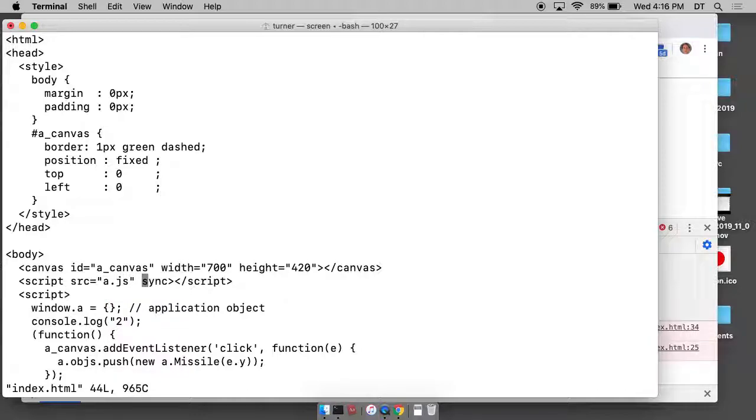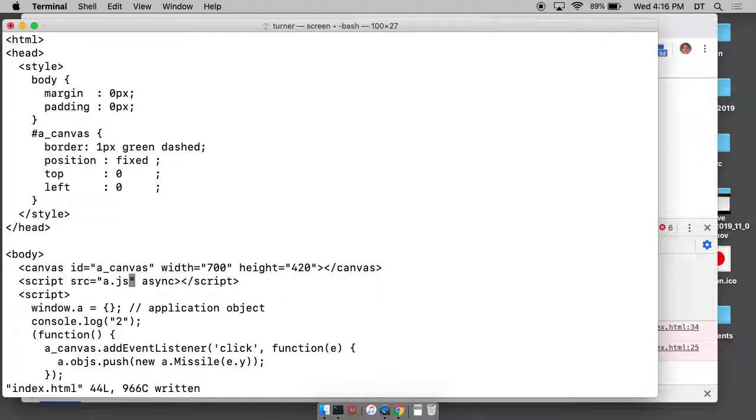If I made this asynchronous, that means that when the browser hits this line, it can start retrieving a.js, but it won't evaluate it yet.